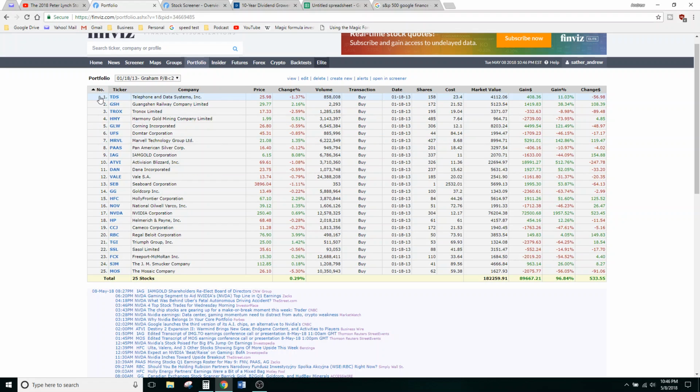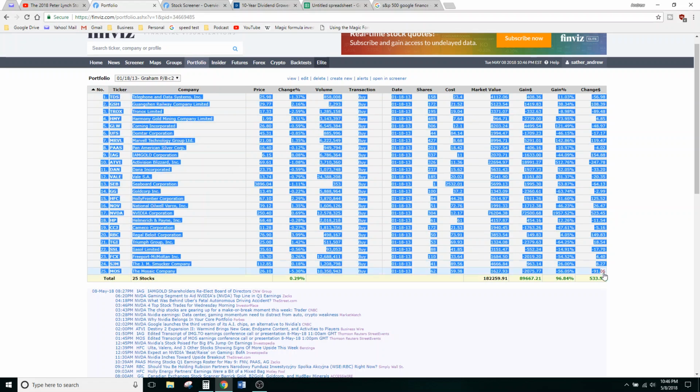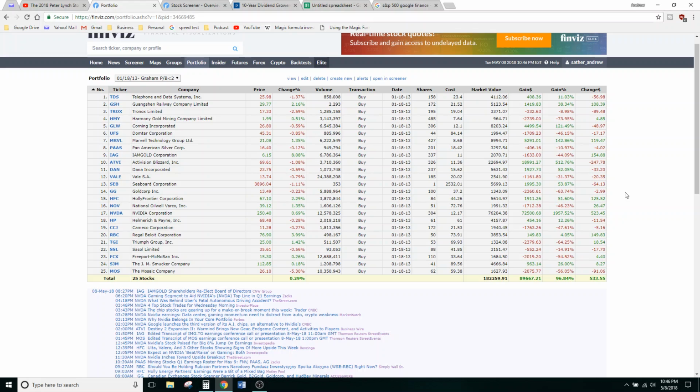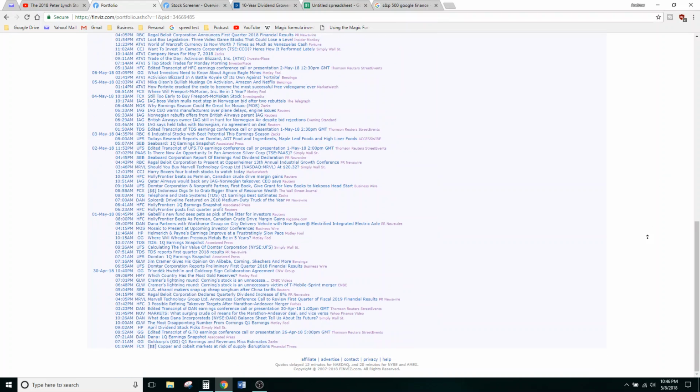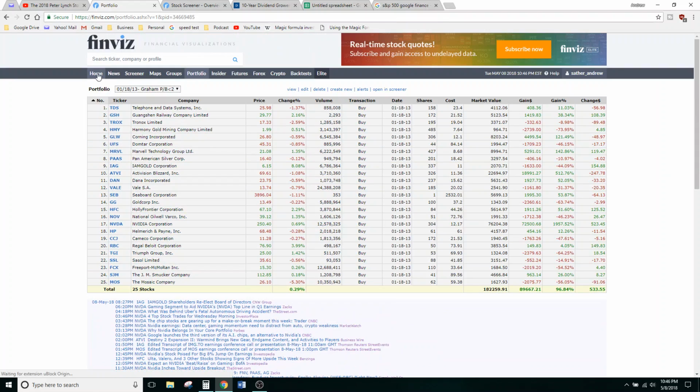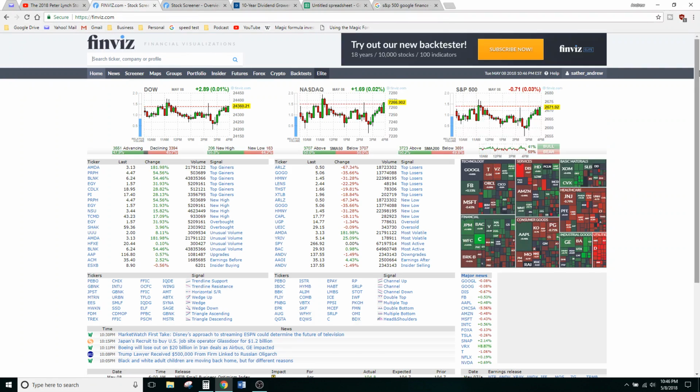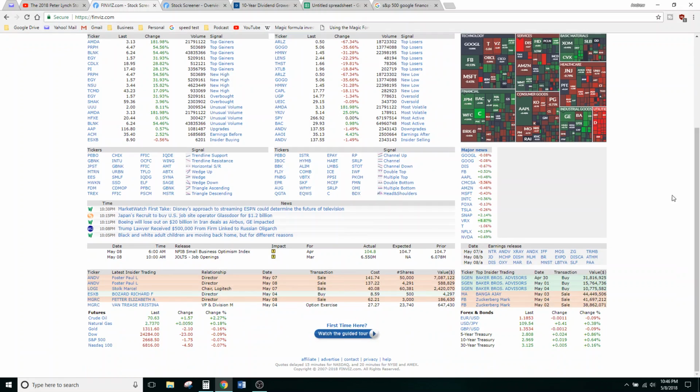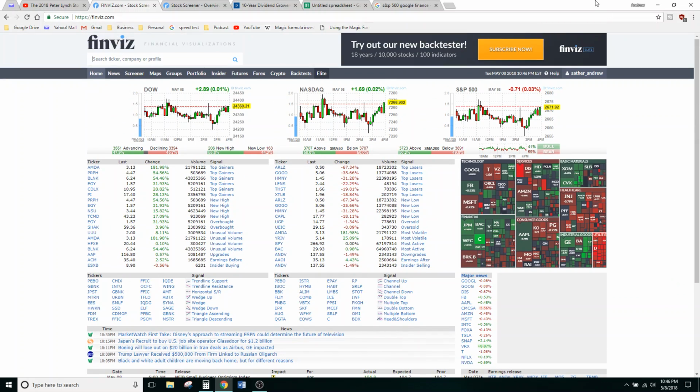There's a lot of factors that you have to put into a back test. So this is definitely far from scientific, but it can be a cool little feature that you can use to track how your various screens are doing at the same time as how your own portfolio is growing in real life. So those are the big things that you can use for Finviz.